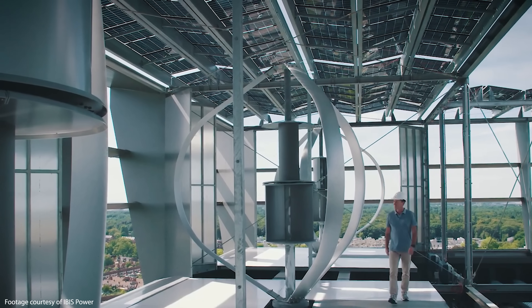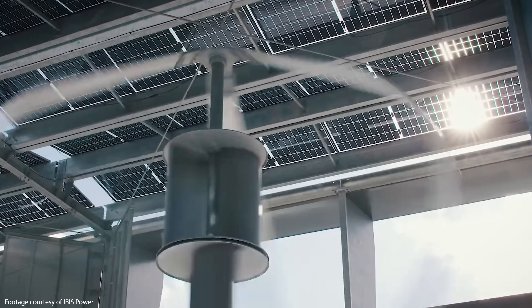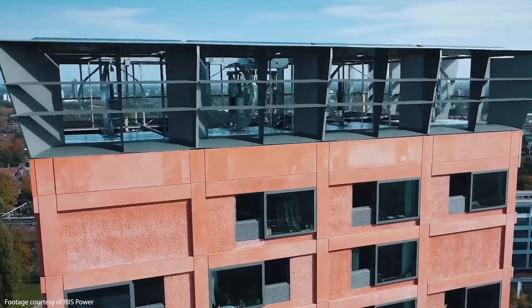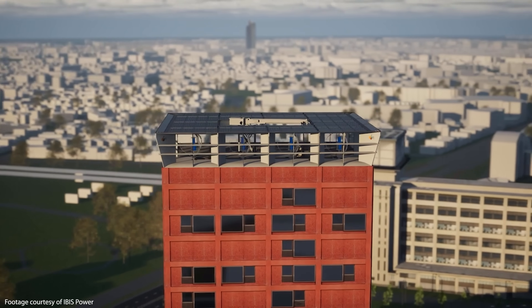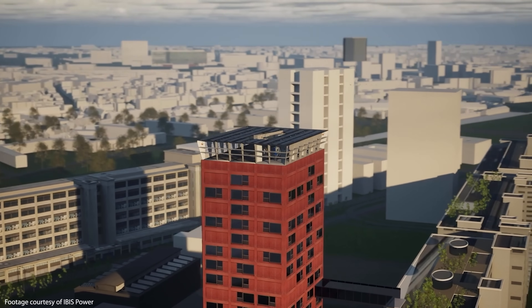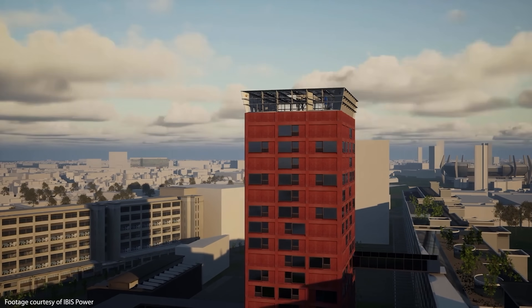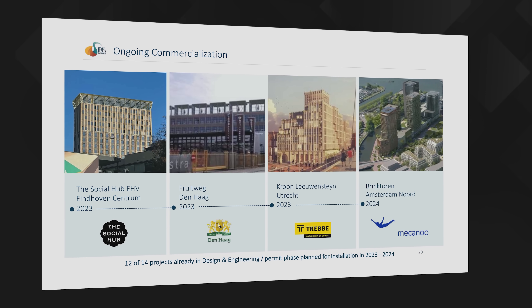A key goal for Ibis Power in the medium term is to include a battery energy storage system underneath future PowerNest installations so that they can be seamlessly integrated into community power generation projects in urban environments, as part of our rapid transition away from centralised fossil fuel-driven energy providers towards a more distributed smart grid model. The Eindhoven installation already provides 85% of the tower's electricity, and Alexander Sumer believes strongly that residents should be allowed to become the owners of their own energy facility. Ibis are now discussing projects from Portugal and Spain all the way up to Scandinavia, as well as high-rise buildings in North America and across the globe. The next two projects are due for completion in the Netherlands in the first half of 2023, with another three slated before the end of the year.